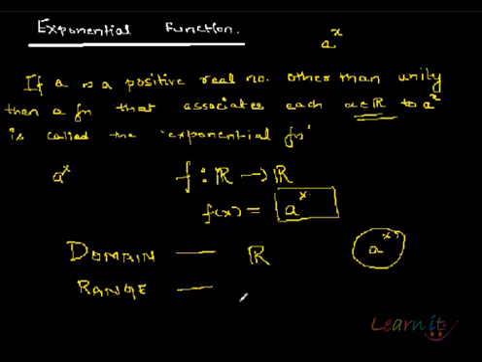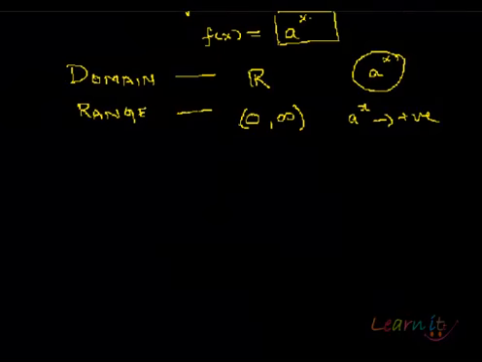And what will be the range? Range would contain all a to the power x's, right? So a to the power x will be positive, so R plus or 0 to infinity. The domain can be the set of all real numbers, but because a is greater than 0, your range will be positive numbers.